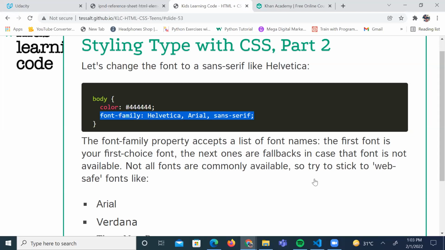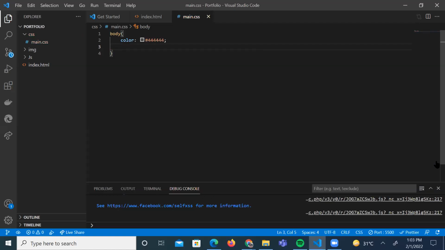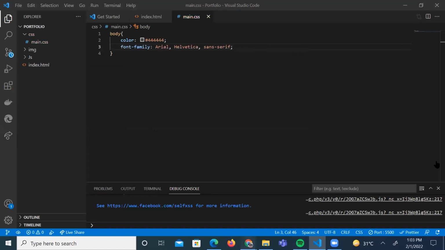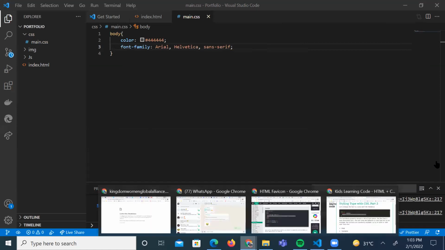So that's what we want to use, right? It's not okay for you to just put one font family, because in some cases your font family may not be available.